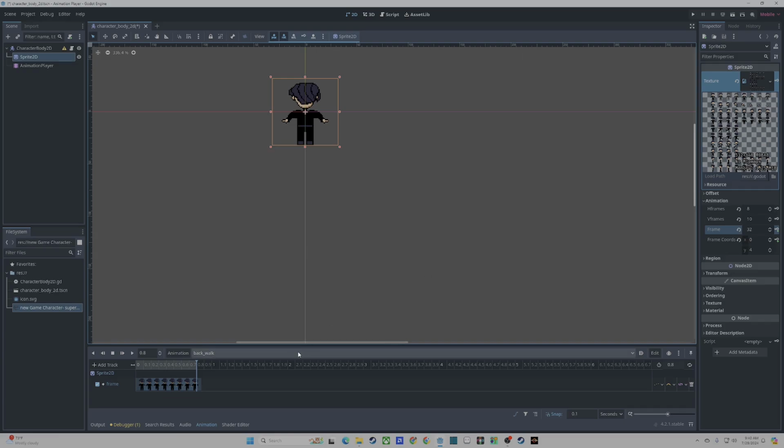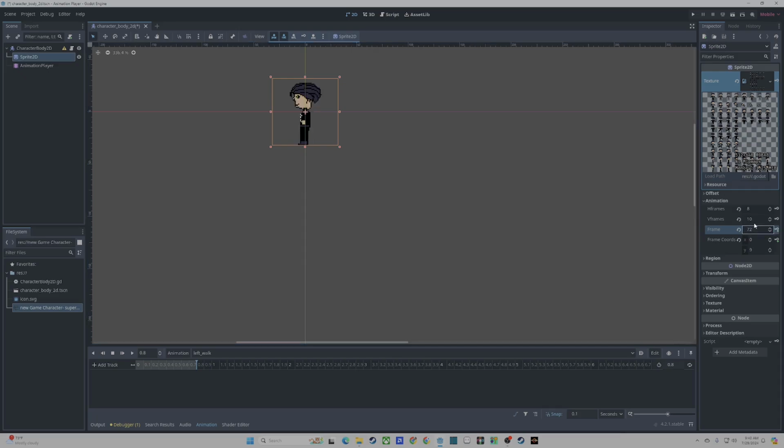And now the next one that I'm going to worry about is my left walk. So my left walk seems to be at the very bottom here. So I'm on 32. This will be 40, 48, 56, 64, 72. So I'm going to change this to 72 and make sure that that's the right frame. We're good. Keyframe in those 8 frames.